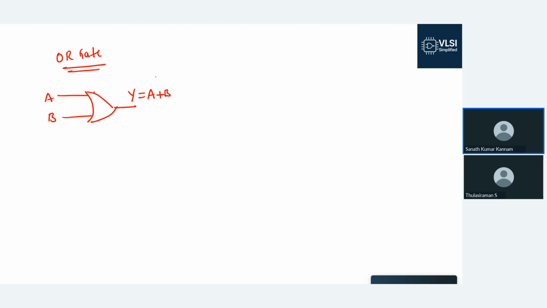A OR B. So how can we implement it? Suppose you write A bar and B bar whole bar. So this is equal to what? If you apply De Morgan's law, A bar whole bar OR B bar whole bar is equal to A OR B. So from this expression, I'm going to implement this OR gate.